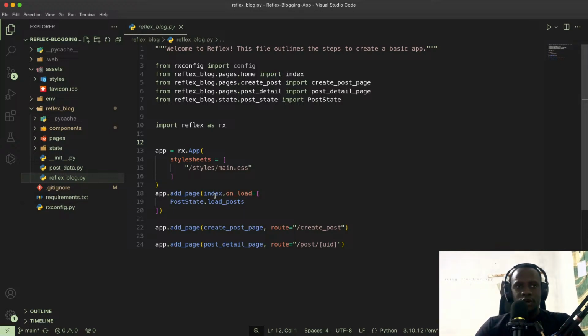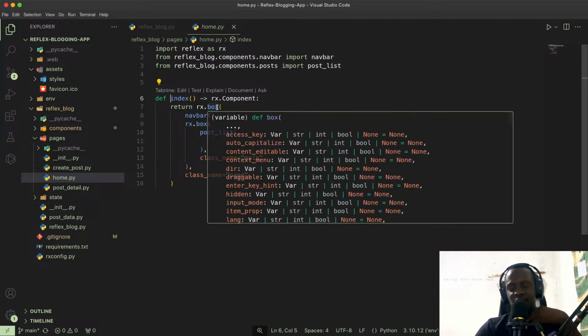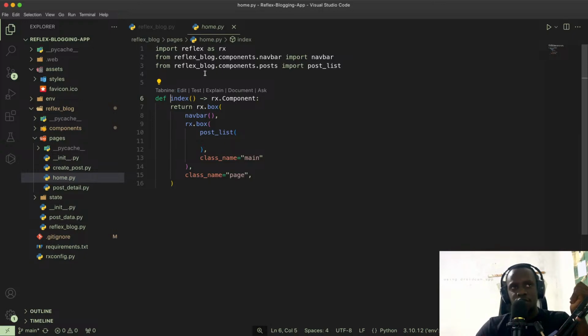Now, if we're to look at what we have here, we have the index page. Let me try to go to it. So the way you define a component in Reflex is basically creating a function, and that function is going to have a component that you want to return. Pretty much every component that you may want to build is already provided to you in here. So if you want to build, let's say, a box, which is sort of like a div, then you're going to call rx.box. Now I've just imported reflex as rx. Therefore, each time I want to use a component of rx, I just say rx dot whatever I want to basically access.